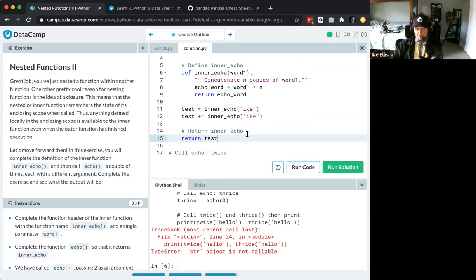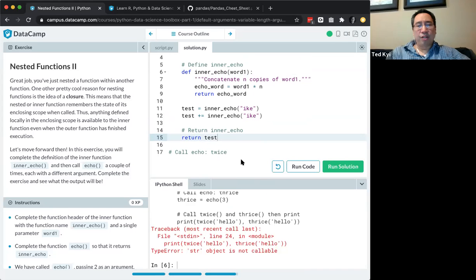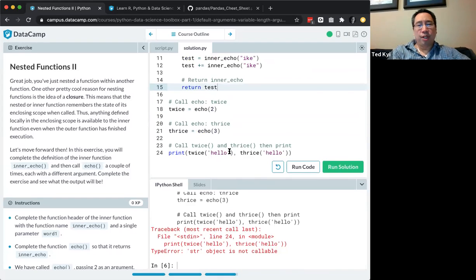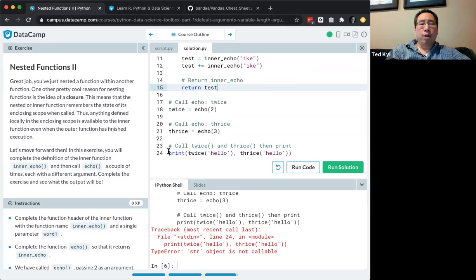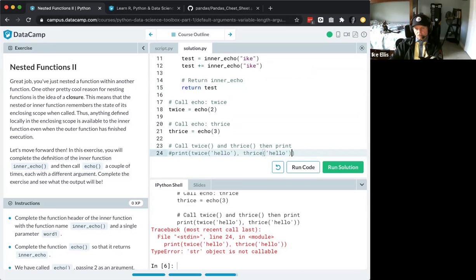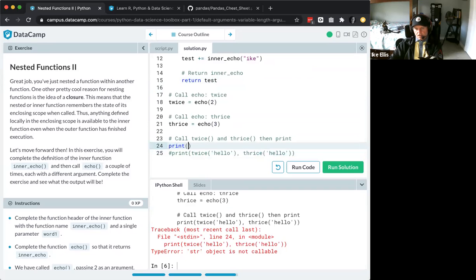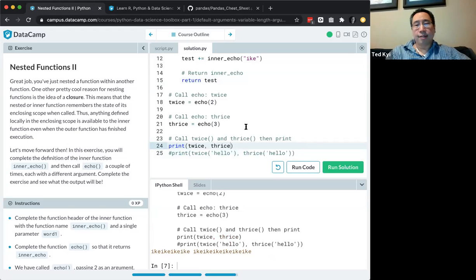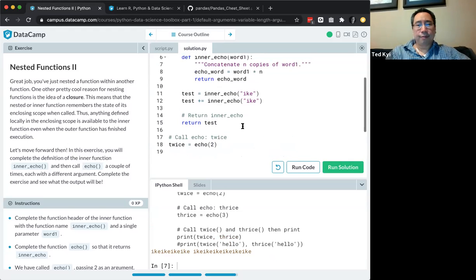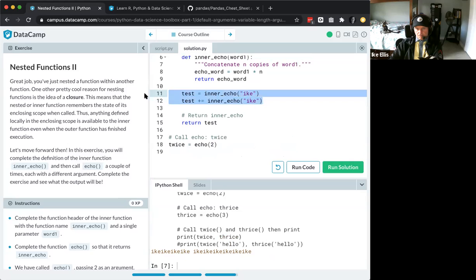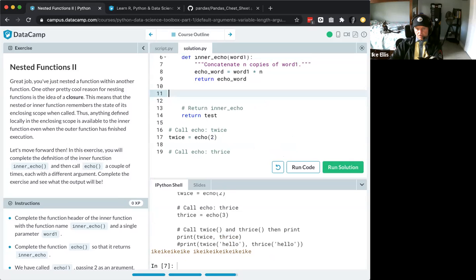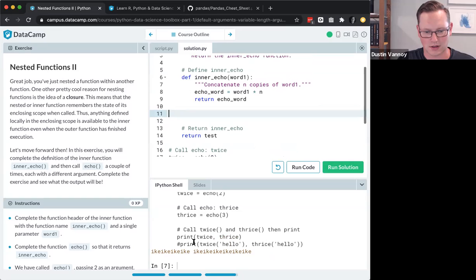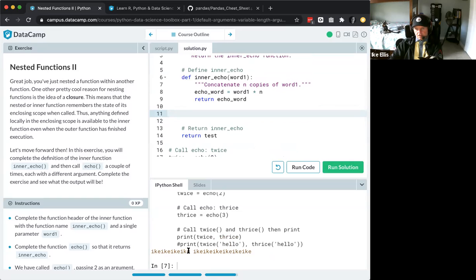What's this error that str object is not callable? Yeah, because you see, you're returning test, which is a string now, instead of what I think you want to do, which is put this code above the declaration of the inner echo, and then pass in test instead of n, or something like that. Did this show what you wanted? Oh, I see. Not really. It's the same result, right?